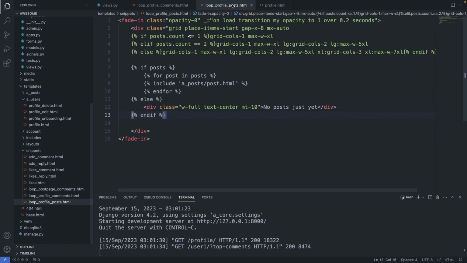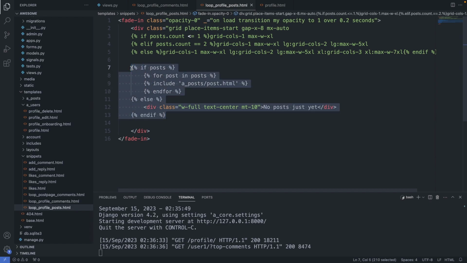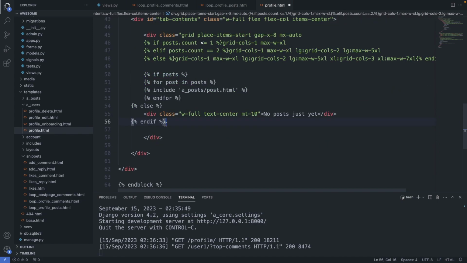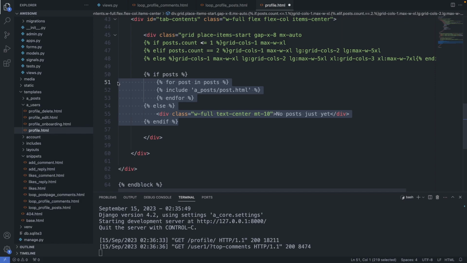Now I will quickly grab the code we added to our post snippet. So copy these lines here and add it also to our profile HTML file in here. As I mentioned before, we could also clean up these lines here.